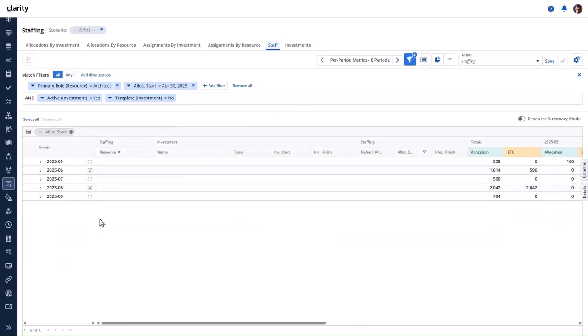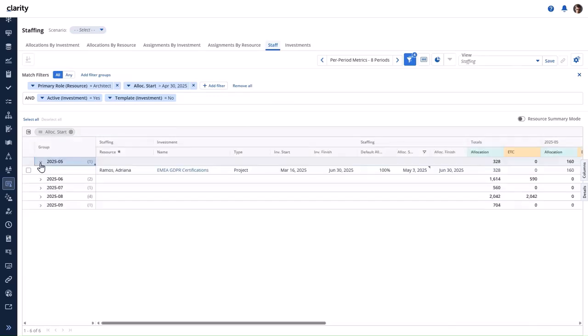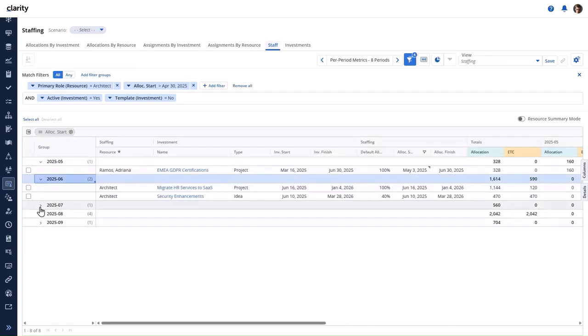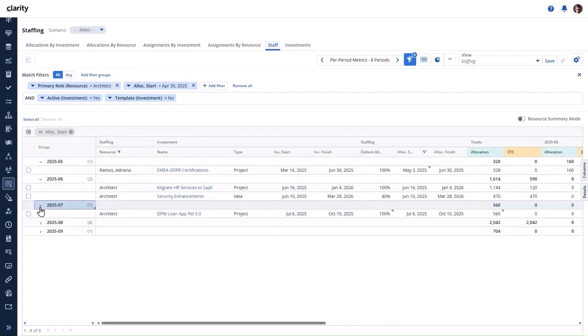Get ready to say goodbye to those confusing date discrepancies with the incredible flexibility to analyze staffing data in a whole new way using group by and filtering for the allocation dates. This, along with the dazzling visual indicators to highlight any non-default data, is like a superpower for your staffing management.